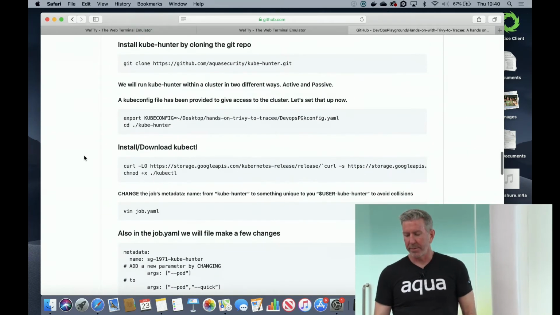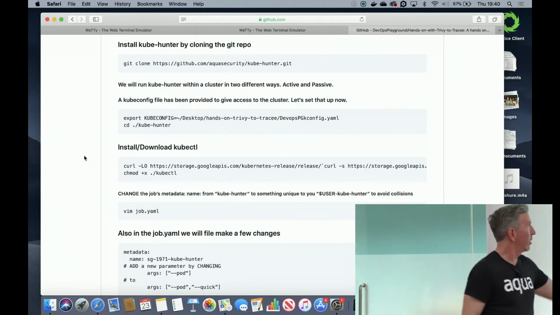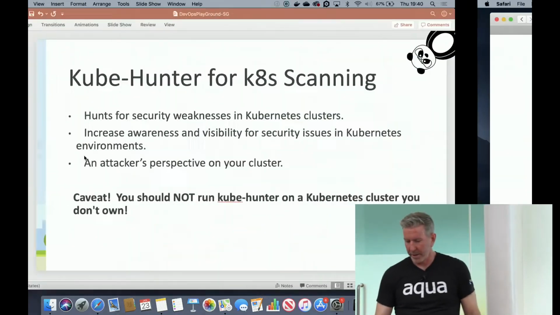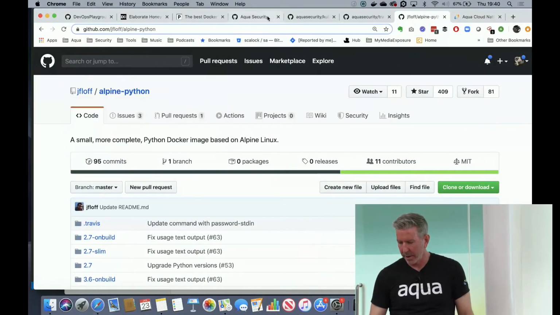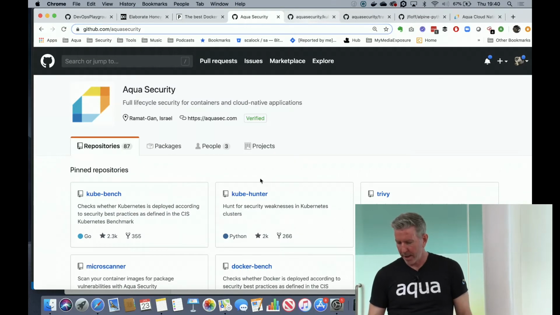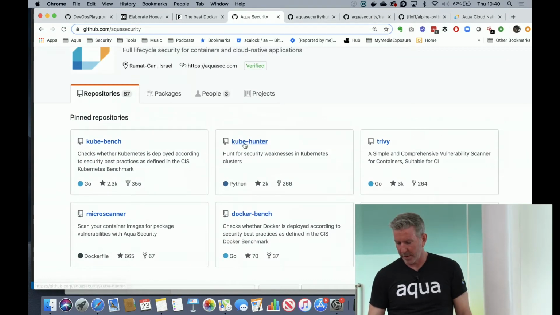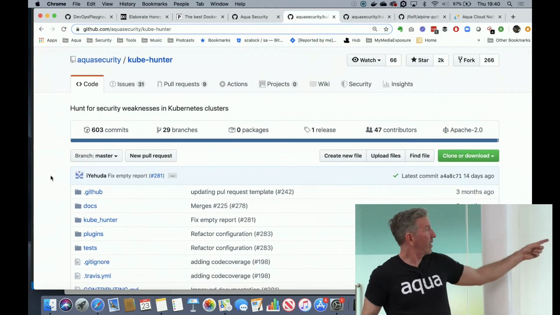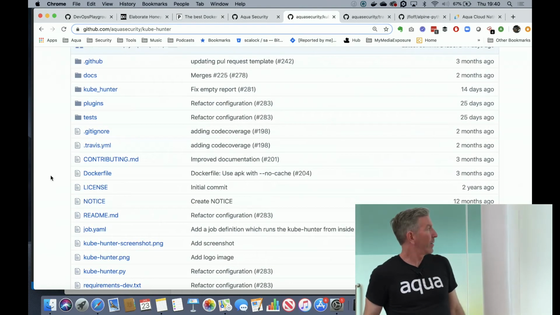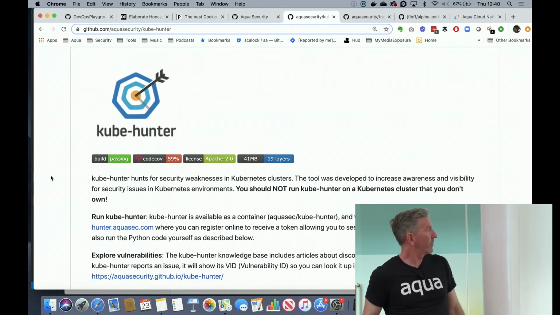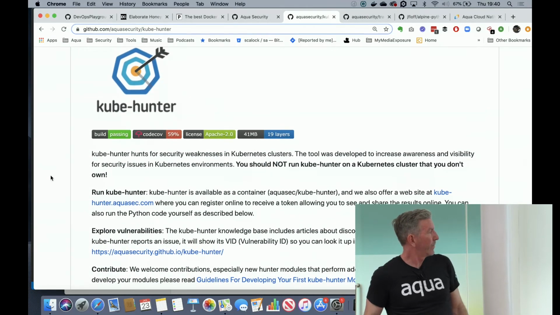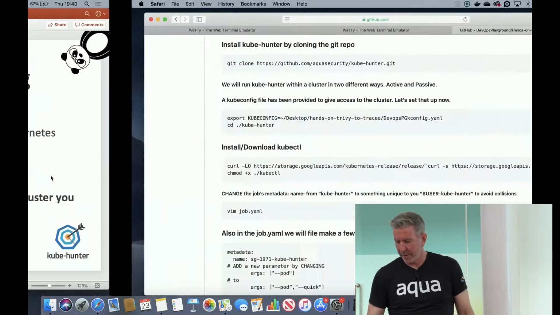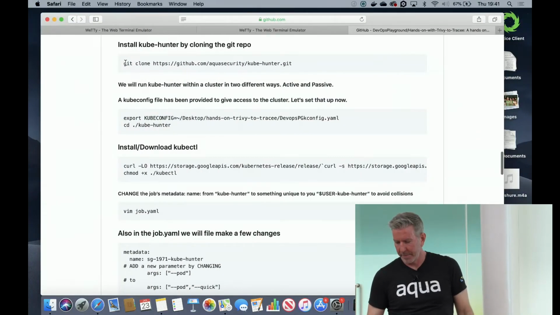The installation is quite simple. It's actually just a git clone. We're going to git clone our repo. If I zip over to the far side, I should have KubeHunter here. You can see this is our Aqua Security. I think I've got KubeHunter preloaded. That's where it lives, but the instructions are in the other Git repo. I'm going to bring that down so you can see the fancy logo. But everything you need is here.